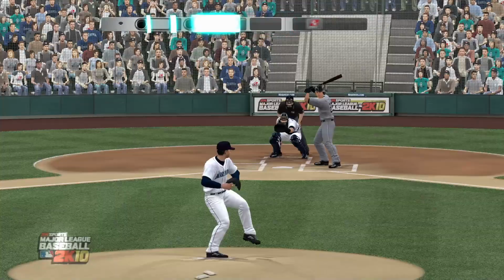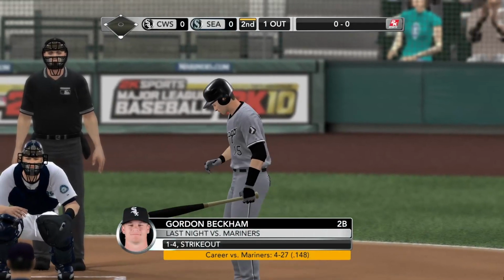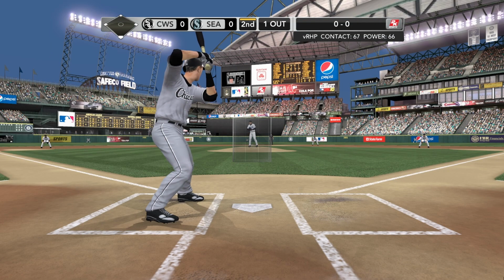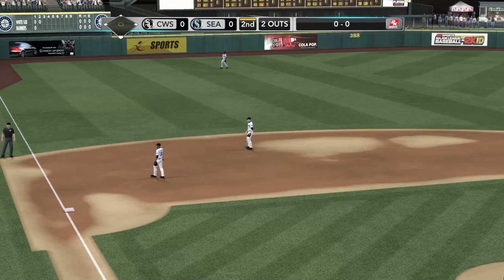You got him there. That was a nice strikeout. Well, that curveball is an unhittable pitch. It's either a take pitch or if you swing at it, you swing and miss. 2 straight strikeouts on the big hook. And Beckham's in the box. Swing and a line drive. And Wilson brings that one in.